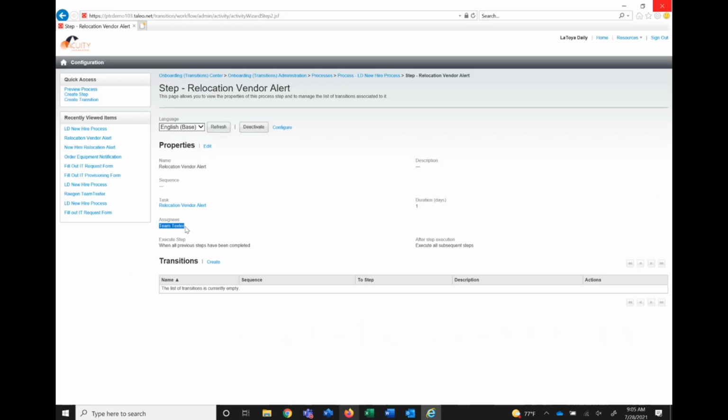So the system is going to say, here's the information about the assignee, but hey, we have this email address in the to line as well that we need to deliver this notification to. So therefore, the notification will go out to that external recipient. Now, you could also say, hey, I want this notification to be assigned to my recruiter. So the recruiter will get a copy, or my HR coordinator will get a copy of it, but it's also going to go to that external vendor as well.